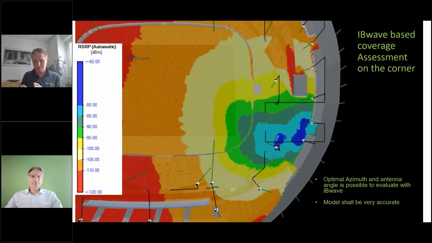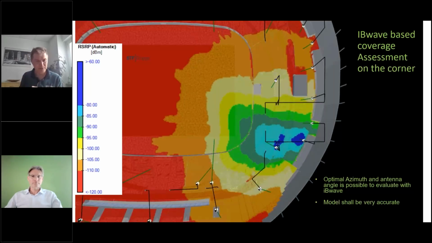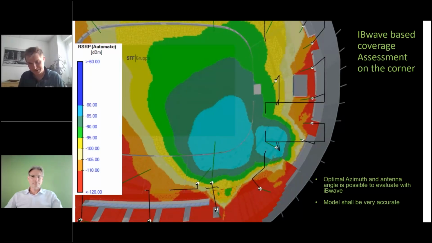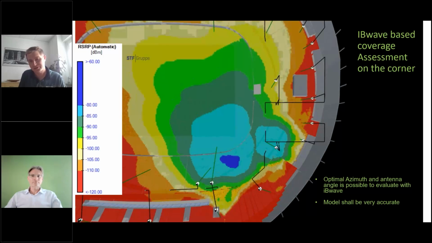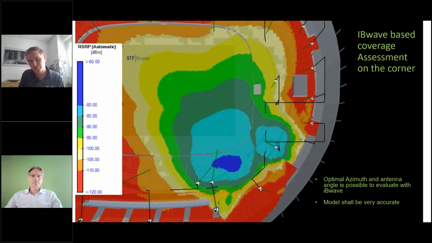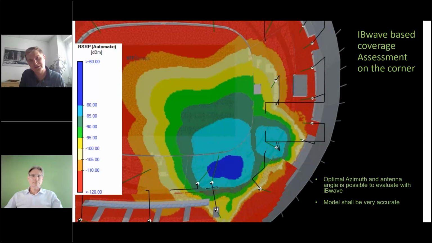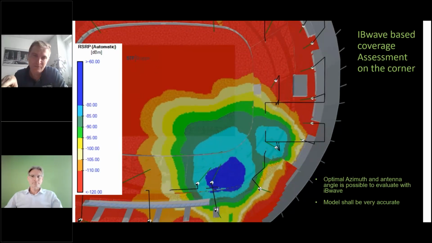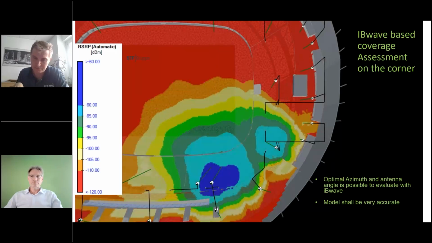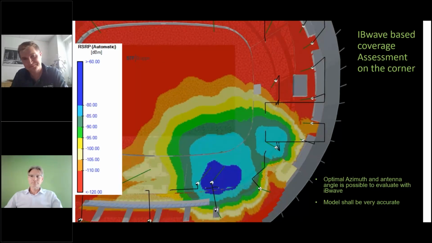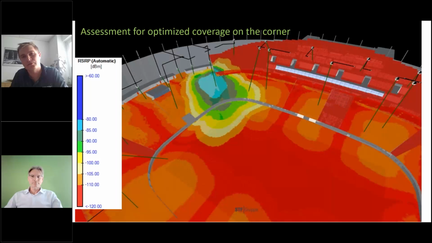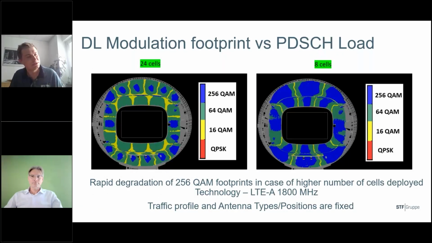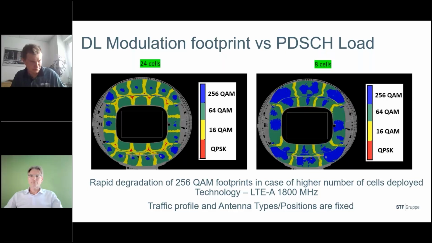And just ahead of this topic, I can tell you that the corner is always more difficult than a straight line because you have more reflections in there, and just from the point of architecture, it's really demanding for the planner to be there also at high SNR levels. And this, you see here, is visualized. We are trying to adjust the antenna in a way that it would give the maximum possible performance right on the corner and so on. So I guess we would continue with modulation and spectrum efficiency a little bit.